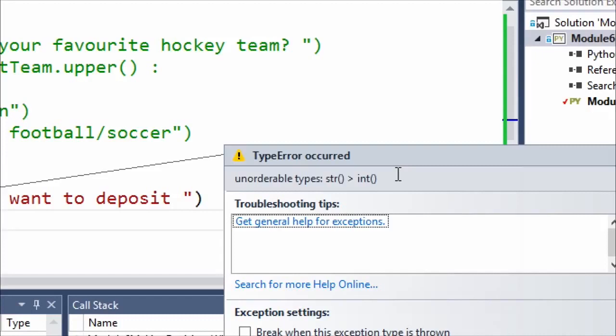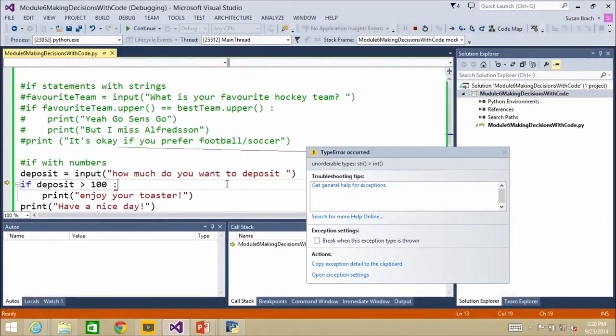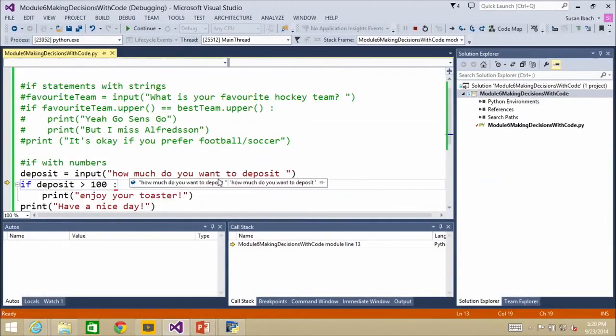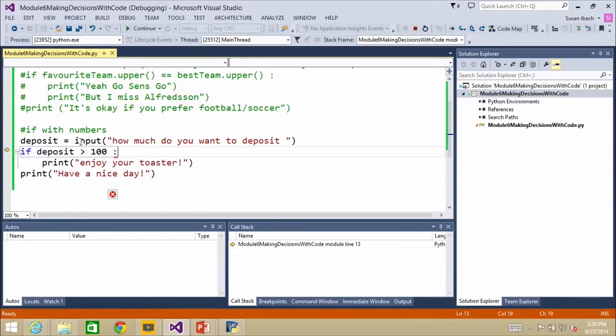Because if we go back and look at our code, you can see that we used the input function to ask somebody to enter a value, and input functions return a string. And then we're trying to compare a string to the value 100, so it's giving me an error. So there we are back at data type conversions. Right, so we have to think back 2 modules now. And it's funny how we were like, man, 5 modules in, I've got to go back 2 modules. This is getting hard on the brain.